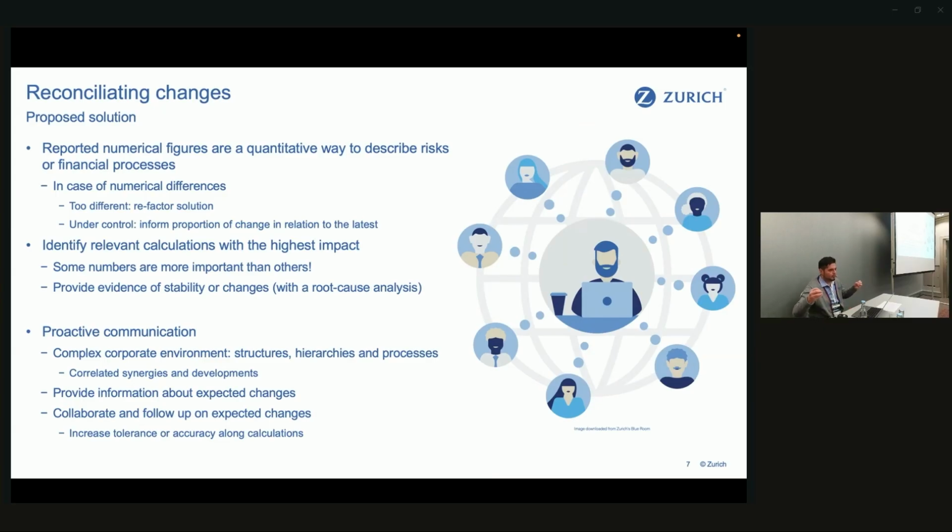These numbers depend on a lot of people, and a lot of people depend on these numbers. It's a very cumbersome description, sorry. But that's, I guess, the definition of the corporate world. We need to work with a lot of people, people that are owners of this code, people that actually know how the maths behind this code works, and the people that actually made the code that produces these numbers. So we have three different groups. We work with them, and then we produce some kind of root cause of why these numbers are changing.